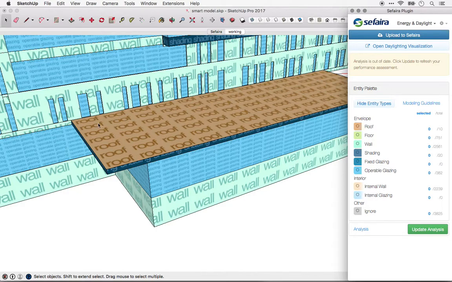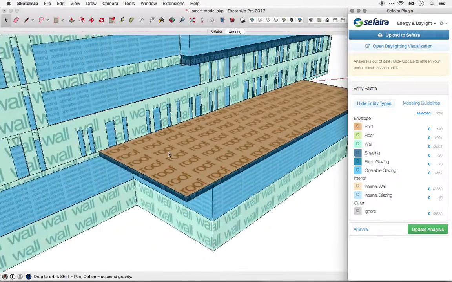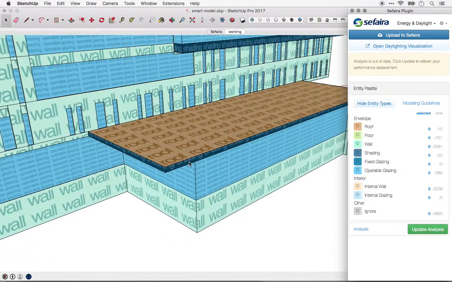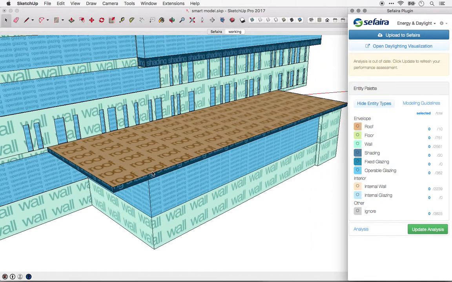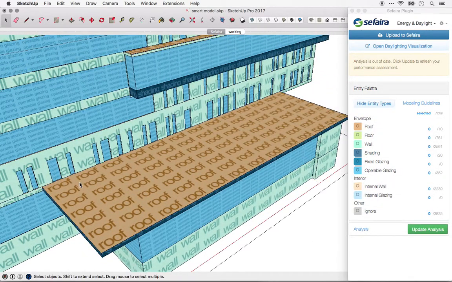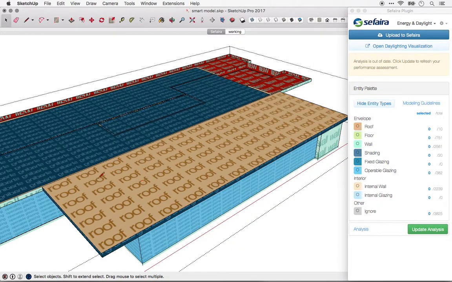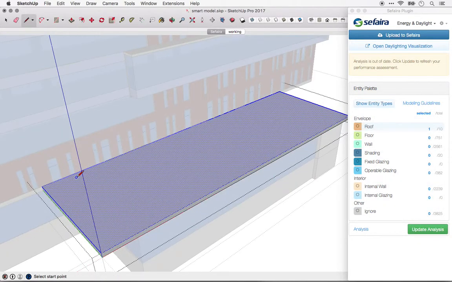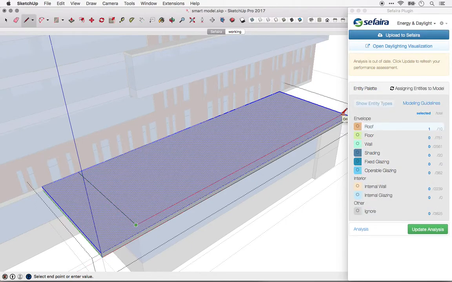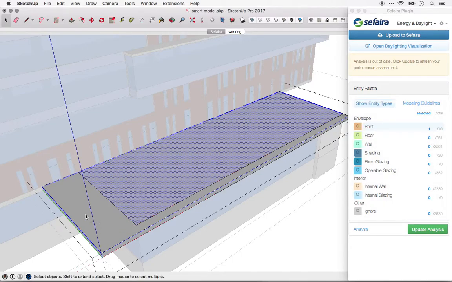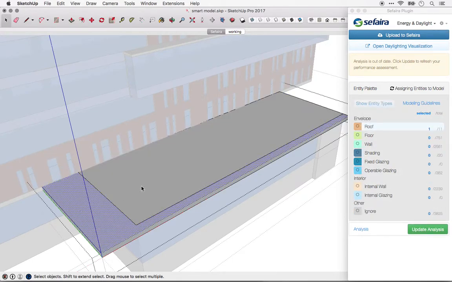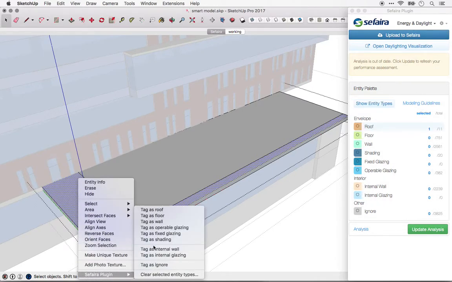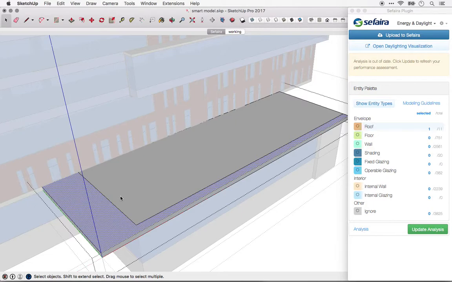So I've tagged the top all as roof. That means the entire surface has heat transfer through it. If I felt like the overhang was in fact very thermally separated and shouldn't be counting against me from an energy standpoint, what I could do is actually score this roof. Let me go ahead and do it here. I could come into this roof element, and I would have to figure out exactly where the overhang extends to, but I could essentially mark out that surface and tag the overhang portion of it purely as a shading element.